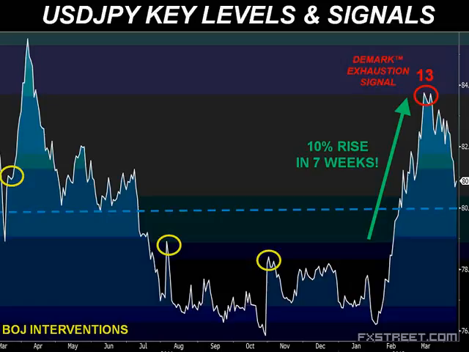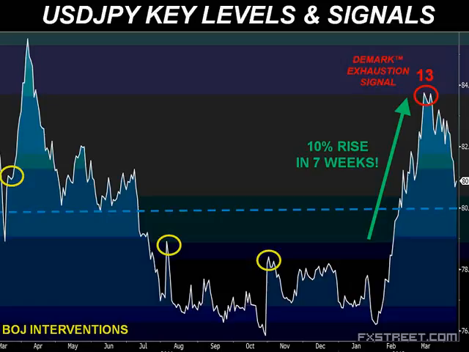The Bank of Japan intervened several times to try and fight the appreciation of the Japanese yen, which reached record levels last year and was hurting a lot of the export industry within Japan, which has always been very competitive. And this major cycle reversal triggered a 10% rise in just 7 weeks. And this is something that we published a report on MIT Bank in November of last year, suggesting that we were going to get this move actually earlier than that.